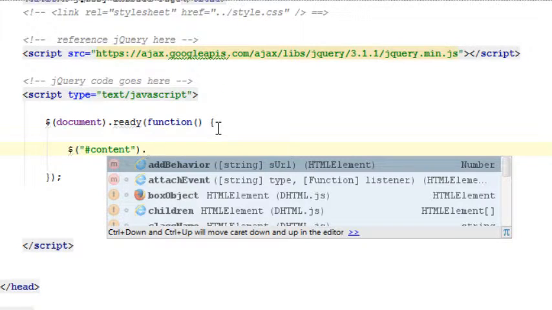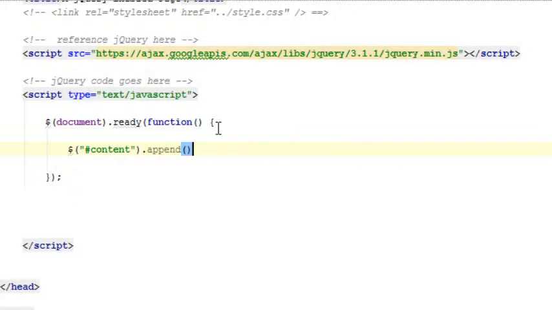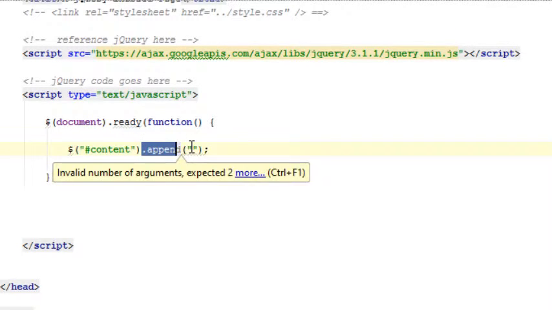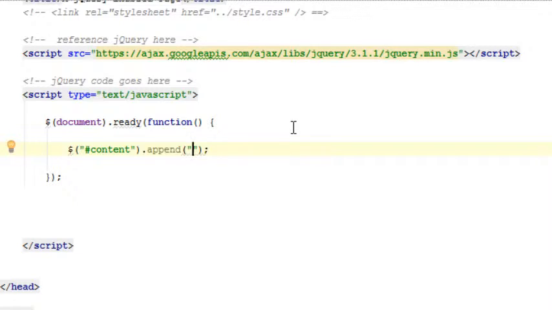And there are so many jQuery functions you'll be able to find on the website, but we'll be going through them through this crash course. So I'll just use the append function for now. And this is just so you can get up and running and understand what's going on. So it's selector, the name of the function here, and then what are we appending in this case? Let's append a paragraph tag.